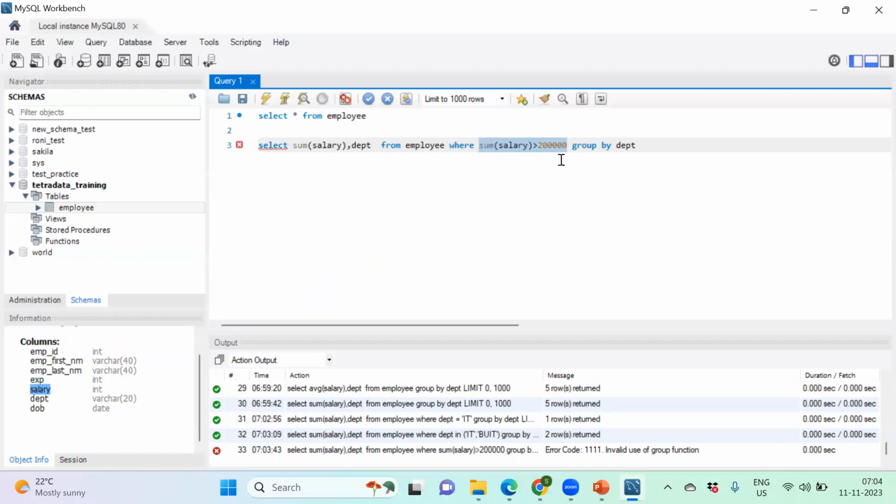I'll also show this after we learn subqueries, maybe on Monday. There we can check how to use where on the sum of salary. This is also possible, but it should be declared earlier in a subquery, and on top of that I can use where with no issue. But in the same level of operation, where the sum of salary is being computed, I cannot use the where clause.